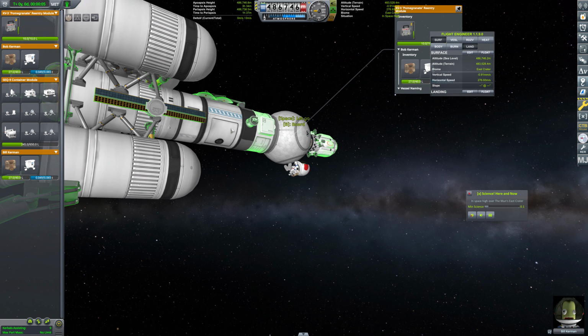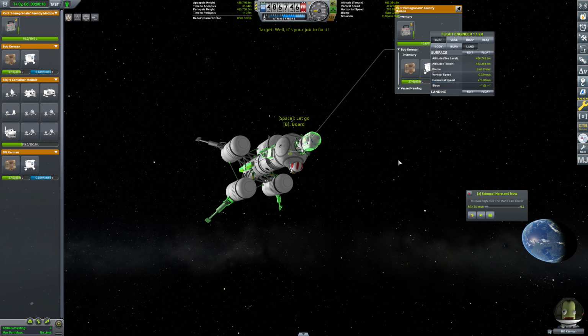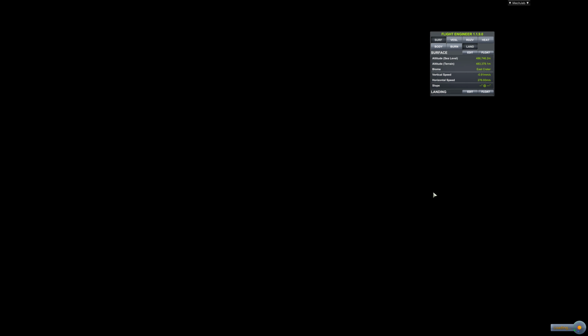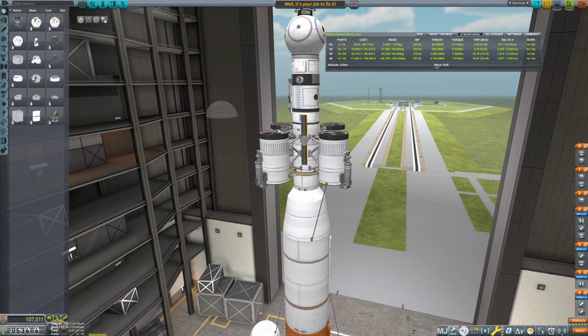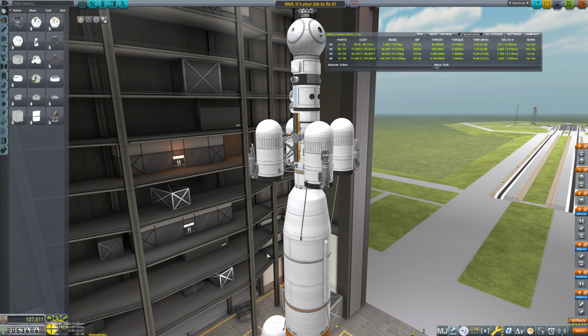Okay. Actually, is it the... It shouldn't be the fuel duct there. Yeah, we just can't move these parts. Okay, so these are just parts that cannot be moved by Kerbal construction. So with that knowledge, we're going to revert this back to the VAB. We're going to have to place these a little bit differently. Why am I placing them here? This is dumb. Why am I placing them here when I can just put them here where the heat shields were?